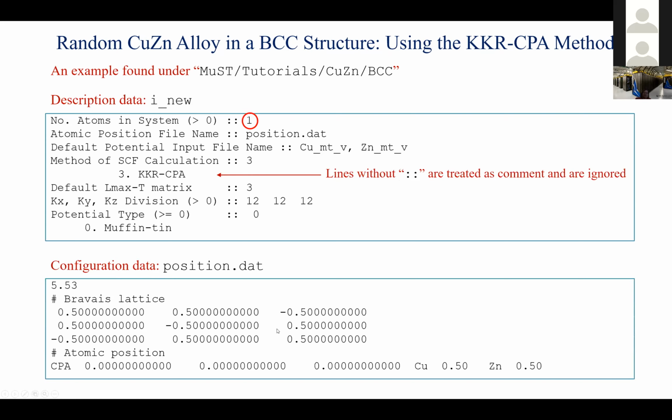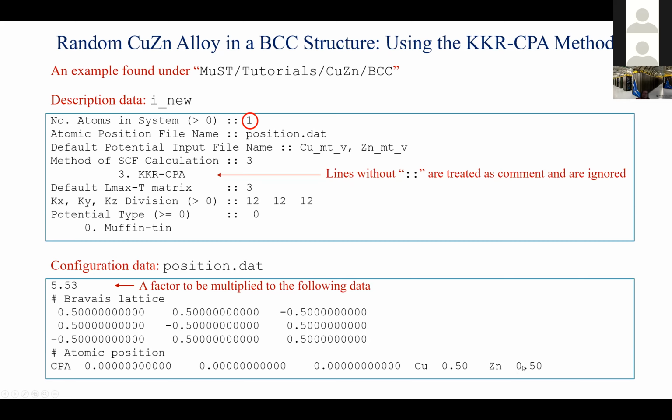Basically these 3 lines show the unit cell. Then the first line shows that there's a scaling factor. Basically it tells you the lattice parameter, the lattice constant. So this number will be applied to all these numbers, telling you the dimension, the size of the unit cell. Because you have only one atom per unit cell, in this case, because we are doing KKR CPA, each site is occupied by the so-called CPA medium. So the atom type is called CPA, which means it contains 50% copper, 50% zinc.